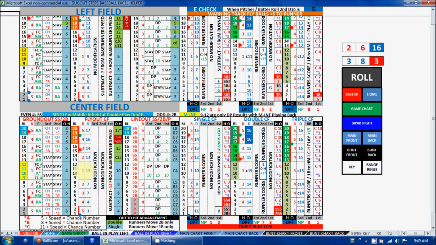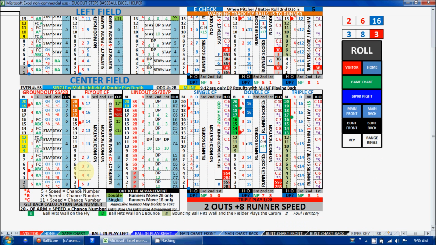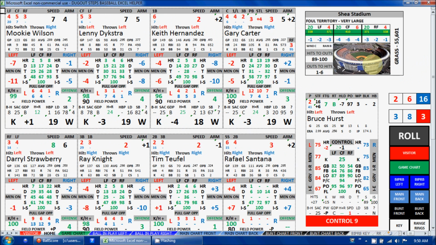In this scenario, I was just going to play the infield back to make sure that there wasn't the chance for a huge rally or anything like that. So in this case, the ball in play location number is a 3. That means there's a chance we could make a play on the runner, so let's go ahead and do that just to show what happens here. There's a base number of 8, and then we're going to add Ray Knight's speed to that, and that's going to give us a chance that the batter is safe. So if you look here, Ray Knight has a speed rating of 2.